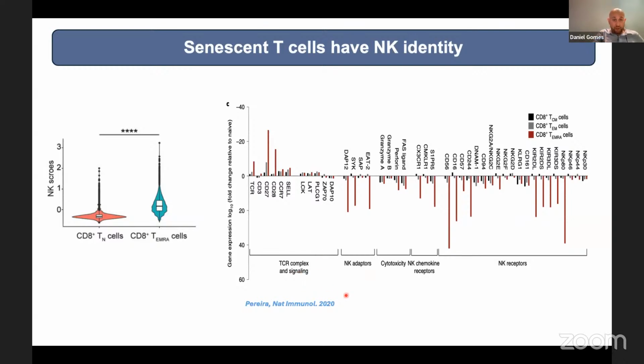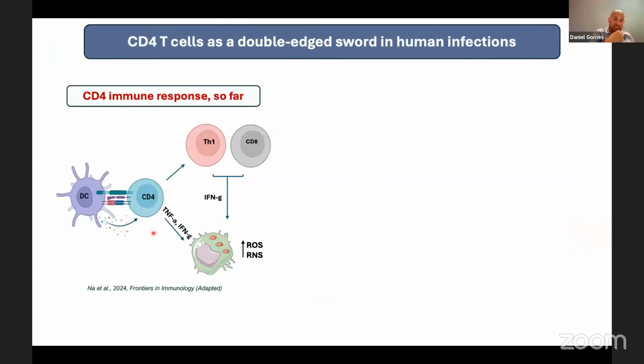This was done using cells from healthy donors, and this was mainly linked with the CD8 T cell. I told you about the CD4 T cell. CD4 T cells can go towards senescence, expressing all the features that I demonstrated before. But historically, CD4 in Leishmania infection is very well associated with the protective immune response, especially by triggering the macrophage to kill the parasite by producing ROS or nitrogen species as well.